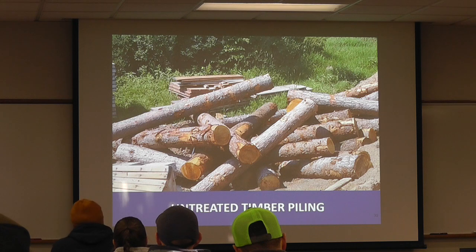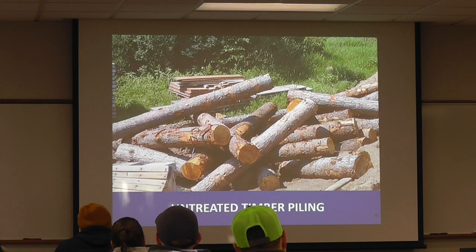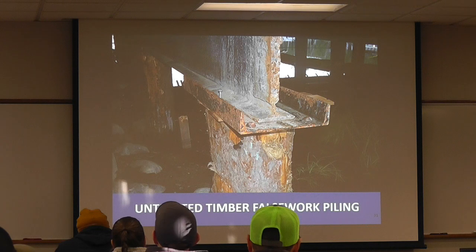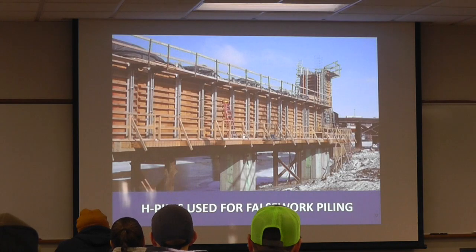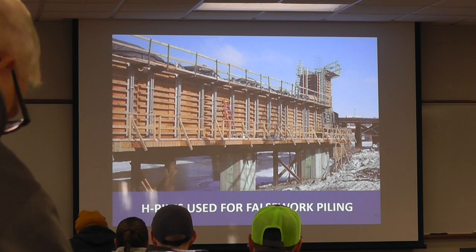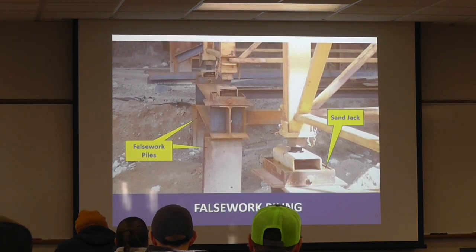untreated timber piling, you might say, boy, that looks like that's never going to work for anything, but it can work for falsework. It wouldn't be something we'd use in our end of the two-way bridge. So here's just a picture of using some untreated timber for some falsework. Here, this one, it looks like a pretty large pier cap in this case. You see a concrete column, and then in between there is a steel H bent there. So adding some piles there.